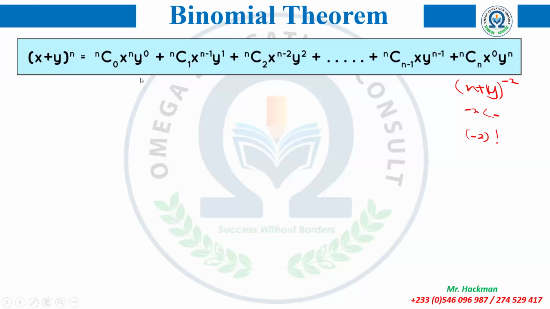So I'm going to walk you through how we can generate a formula, in that case a binomial theorem, to use for that expansion. The theorem that we have here, we cannot use it for negative, or let me say it in general, positive exponents, or power for your binomial because of the factorial in the combination.